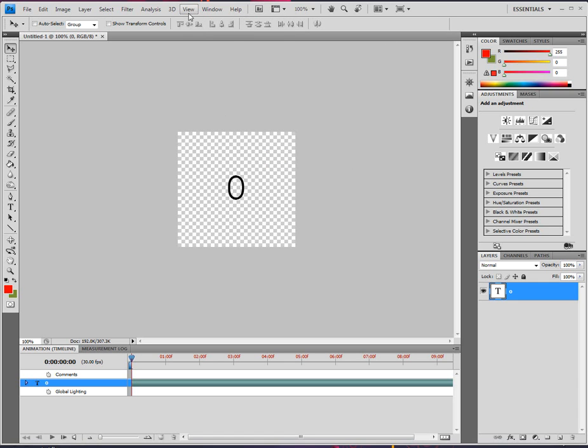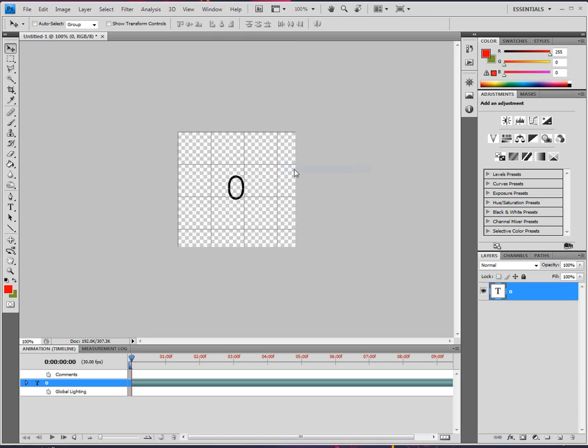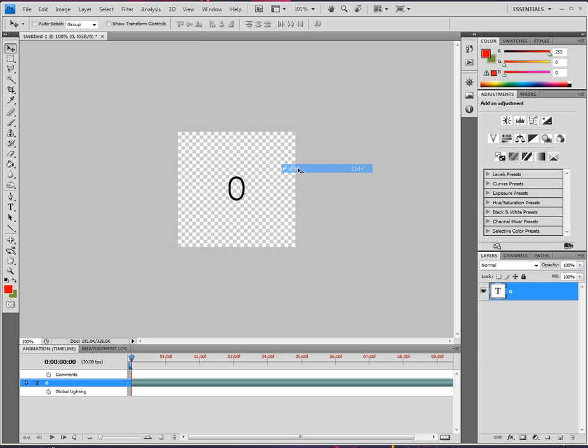Very often you can actually show the grid. Okay, so you know where the middle is. So we have 1, 2, 3 and a half. 1, 2, 3 and a half every time. So that should be the middle. Actually, no. That was probably the middle right here. Okay. Pretty close to it, close enough. And I'm going to take that off. I don't need that anymore. All right. Okay. Now I've got that letter right here.